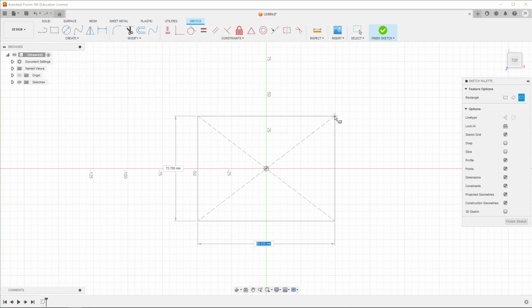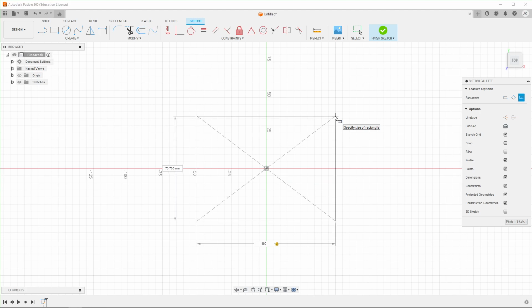One thing to note as we make it, it has what are called construction lines crossing it, and essentially construction lines are reference objects. Lines, shapes, anything can be a construction where it becomes dotted, and essentially they're a reference so we can select them, use them for constraints, use them as center points or connecting values, but they don't affect the end result of what we can select when we move into 3D. That's the only real difference, and I'll show you briefly how that shows up in practice.